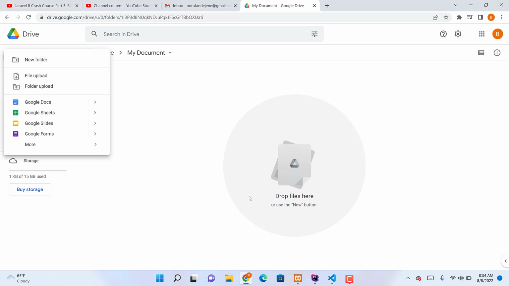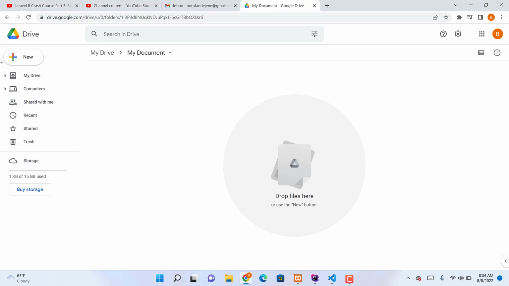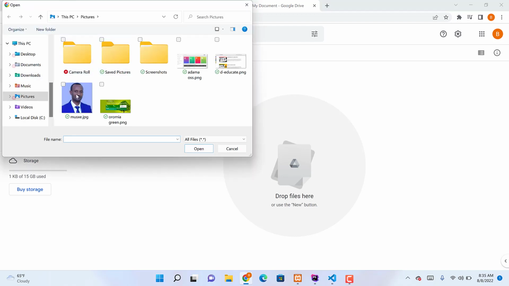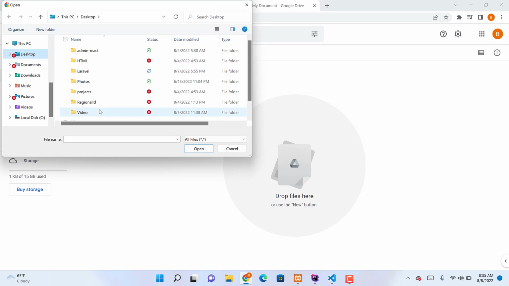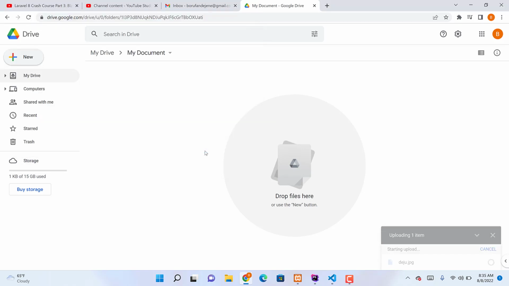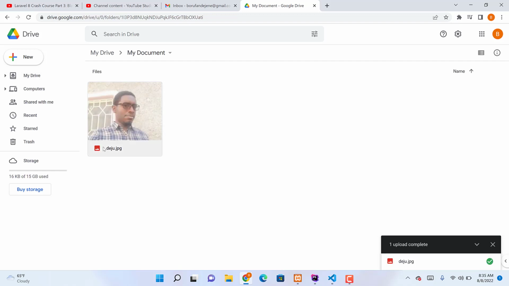For example, I want to store my images, files, and private documents in this folder. I click upload, and it uploads into this directory. These are my pictures.